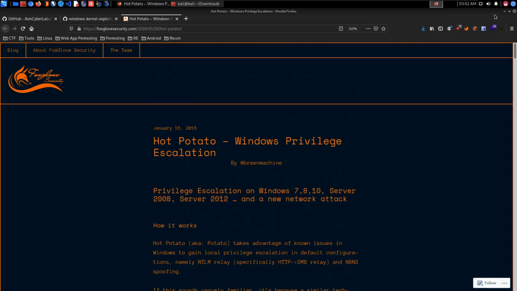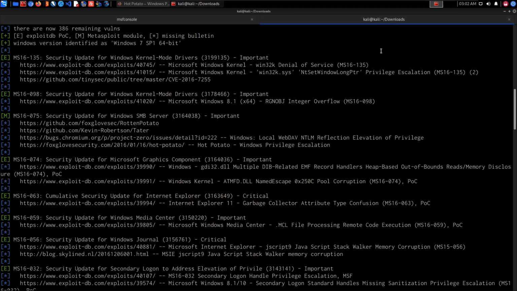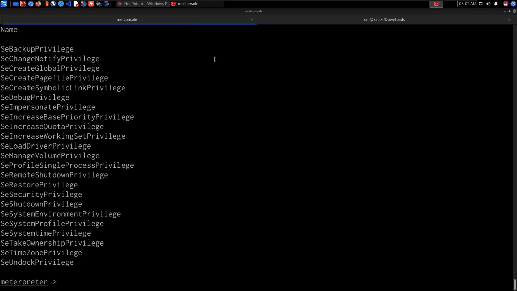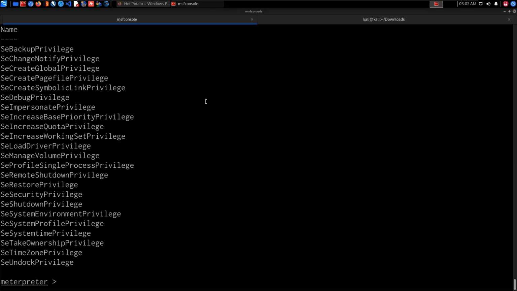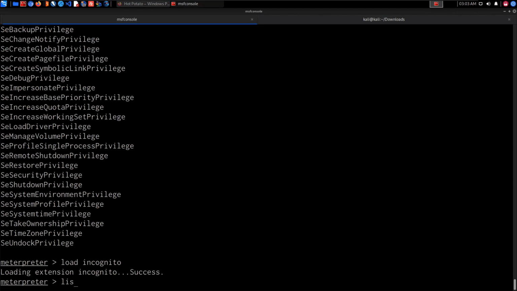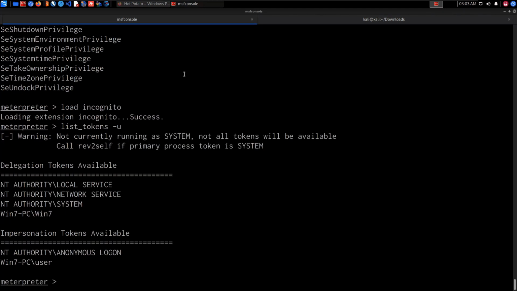But luckily for us, Metasploit actually has a pre-built module that allows us to exploit this very vulnerability and retrieve our privileged access token that we can impersonate. We will also be utilizing a module that's built into Meterpreter called Incognito. So if I say load incognito, and then I list the tokens for all the users, you can see that we currently have delegation tokens that we can utilize, like the NT AUTHORITY\SYSTEM token here, but that is from a previous exploitation that I had performed.